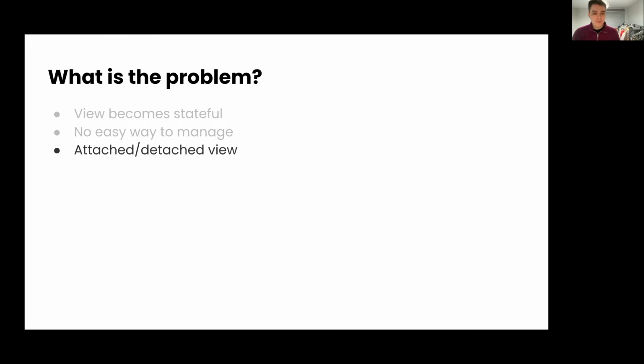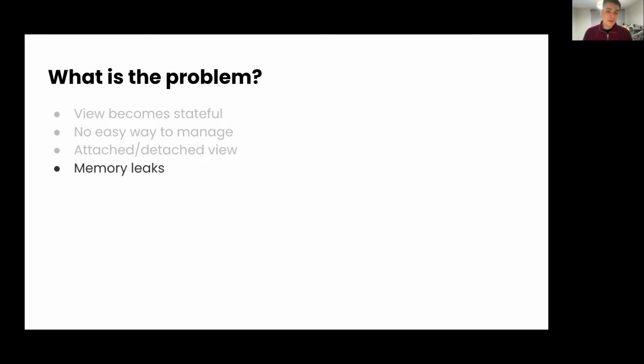And one of the most important things, we need to launch certain animations only when the view is attached to the window. For example, if you try to change layout parameters of a view when the view is detached, for example, launching some size change animations, the application will crash, and you have to keep track of whether the view is attached or detached from the window.